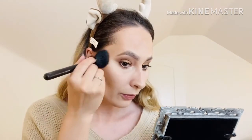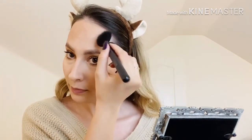So I think it looks very well. I do like this bronzer, and I think this will be in my daily product usage because it's very light, it's very buildable, it's a very nice neutral warm tone, so I think it suits my skin tone very well, and I can easily use it every time. So this I like very much.